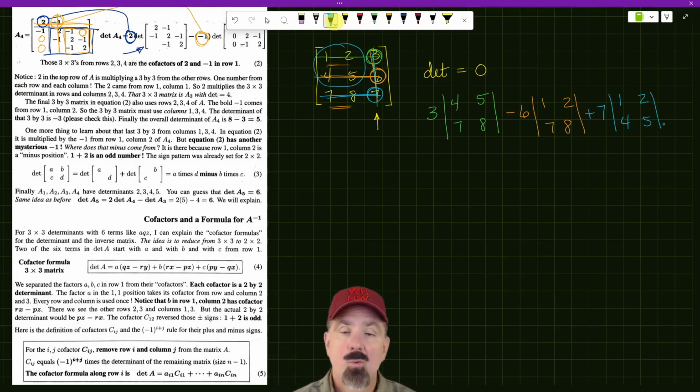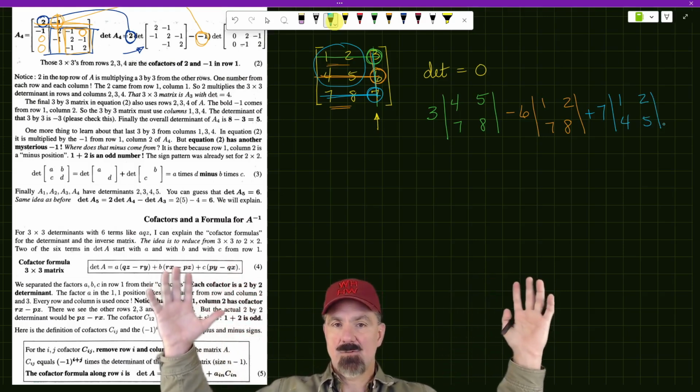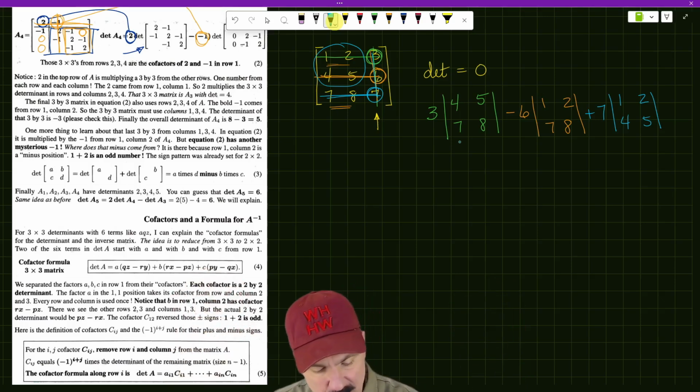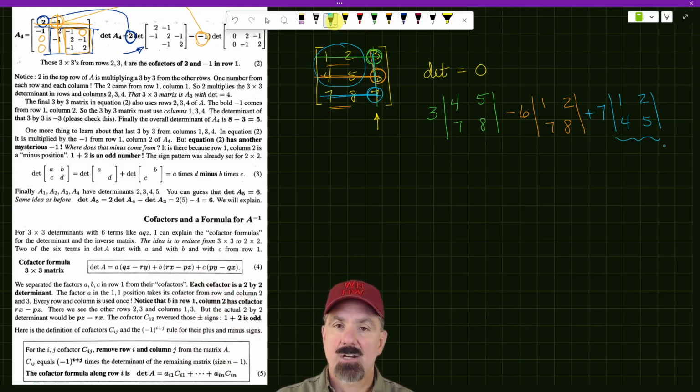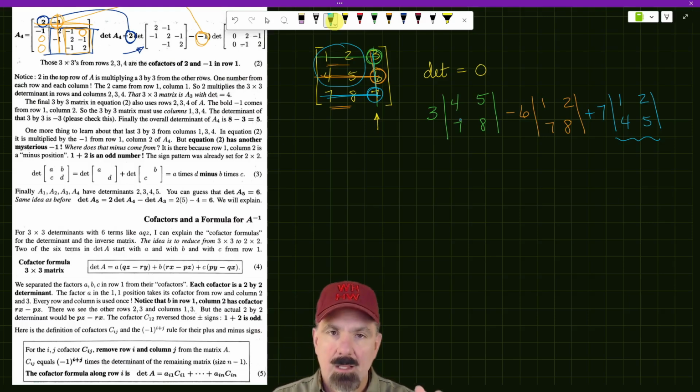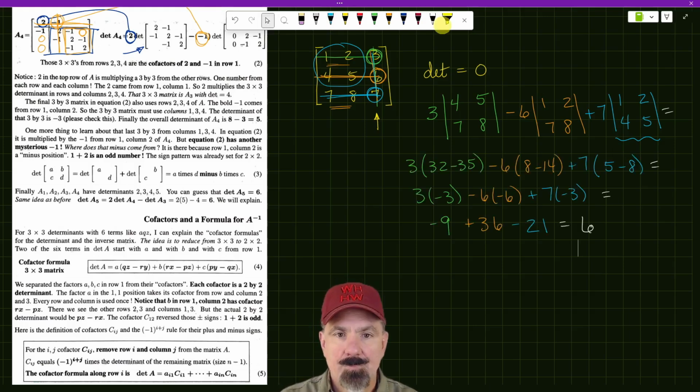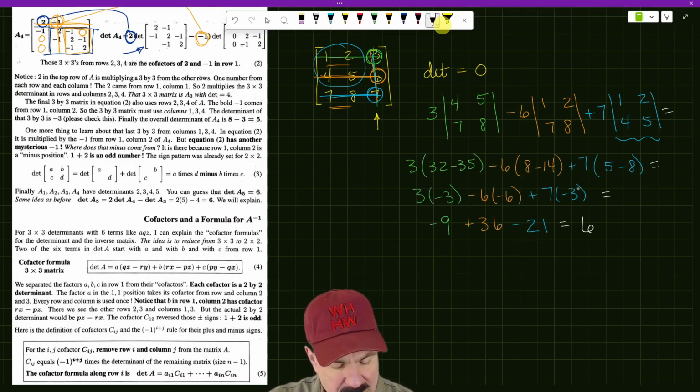So this is an easy way for us to be able to take any size matrix and break it down, because if we didn't know how to do the determinant of this matrix here, we could just do cofactor expansion again along one of the columns or one of the rows. So I'm going to pause and write out all of the arithmetic here. All right, so this is the arithmetic associated with the determinants of the 2 by 2 matrices being multiplied times each of the values that are in that position.